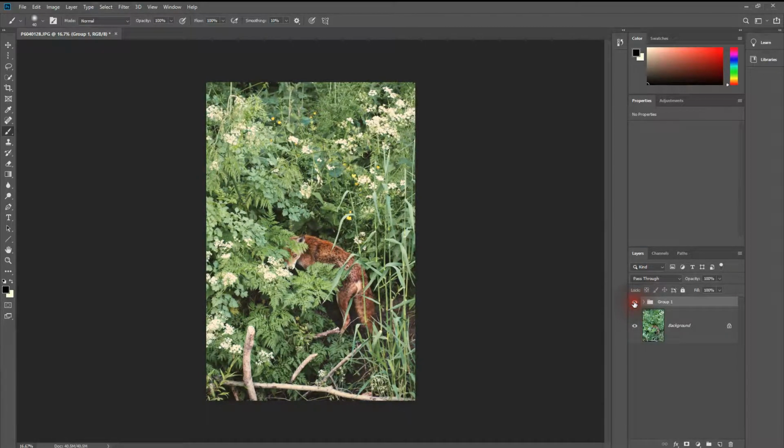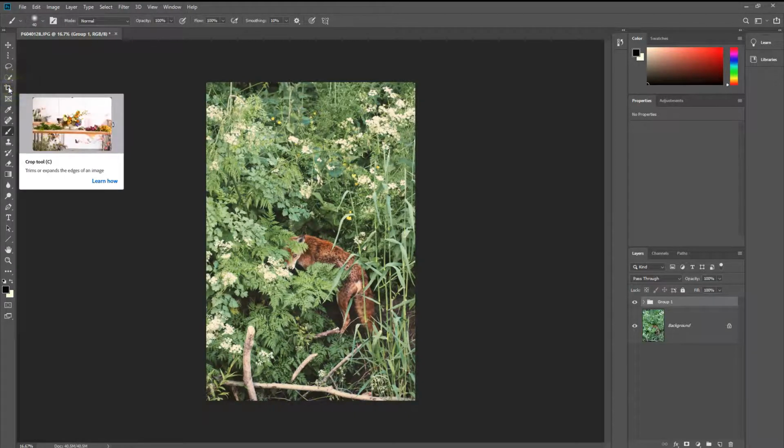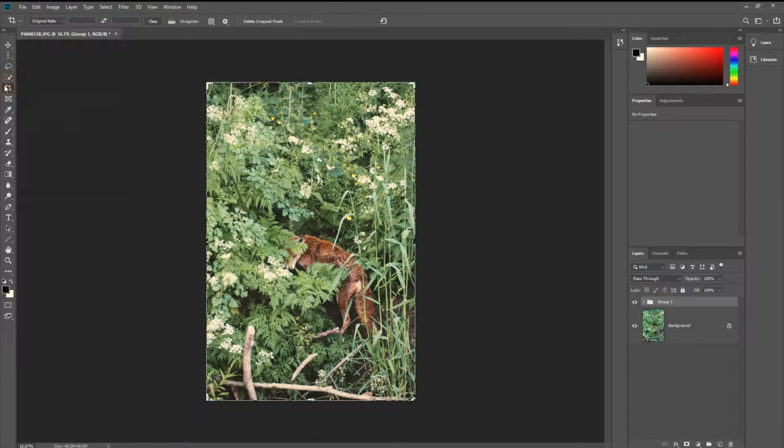Okay. Really, really fast. One final thing I want to do here is I want to crop the photograph. The composition is not great. So I'm going to come over to my toolbar over here on the left hand side. I click my crop tool and I can then begin to crop the photograph. I can do a free crop.